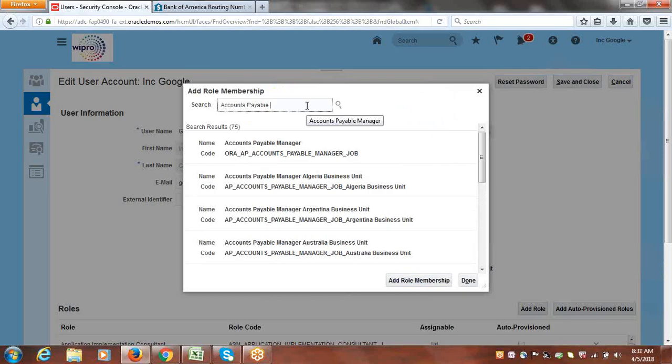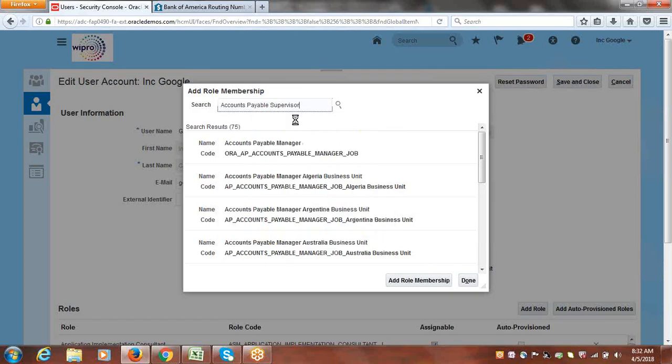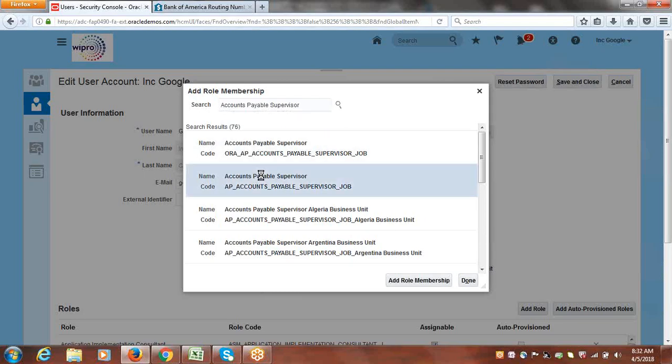Now you can search for accounts payable supervisor. Here also the same role you have with two different codes. Any one of the roles you can select.